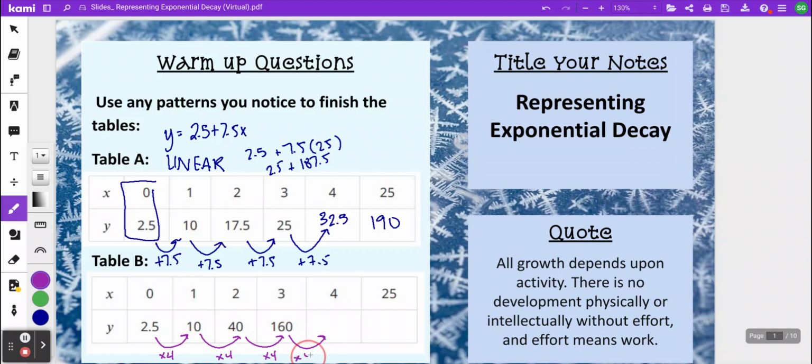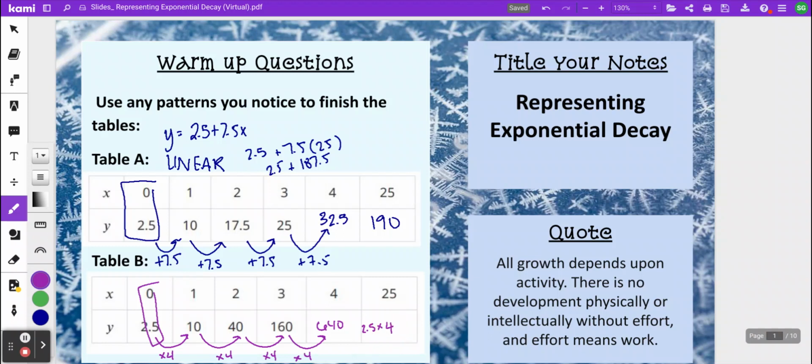So again, noticing that pattern of multiplying by 4 can help me get to this next one. 160 times 4 is going to be 640. But again, I've got that problem of I don't want to be in my calculator just writing times 4, times 4, times 4, and counting up to 25. Instead, there's an expression we can write that involves the same two things that we used up here. That expression is going to use what we're starting with. So here it's that 2.5. And then our pattern. Our pattern is we are multiplying by 4.